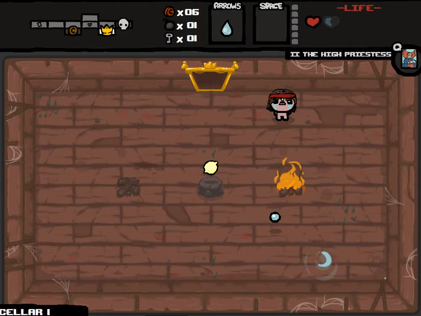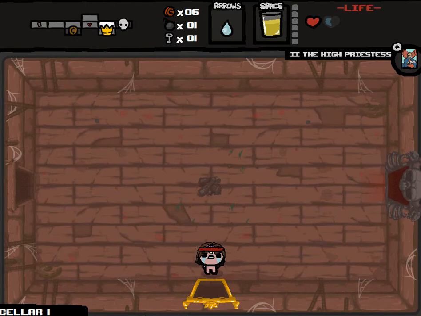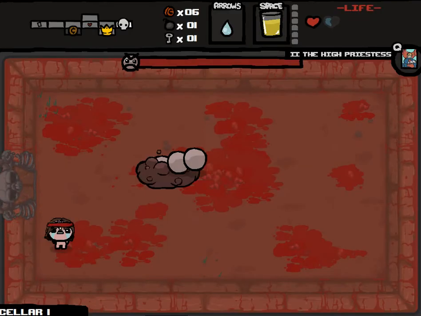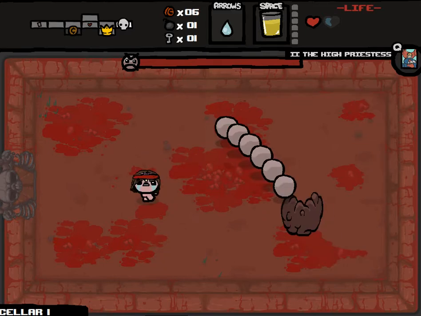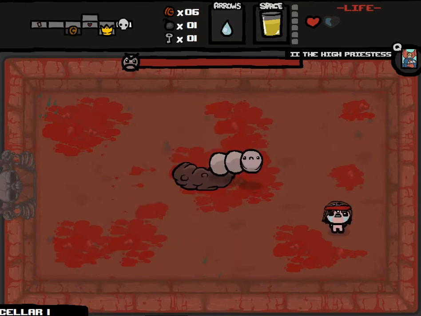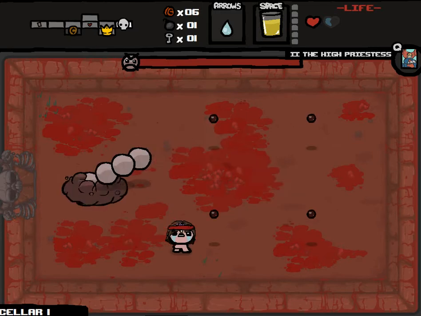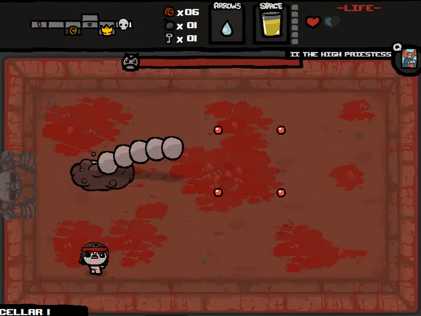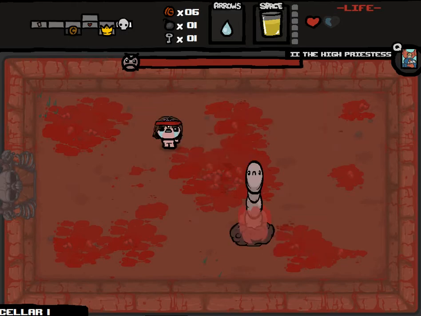Not very lucky in these past few runs with my item drops here as Samson. Pin, well, we'll have to time it right, I guess. Like when he pops his head out, and then we'll stomp him with the card. Come on. There we go.